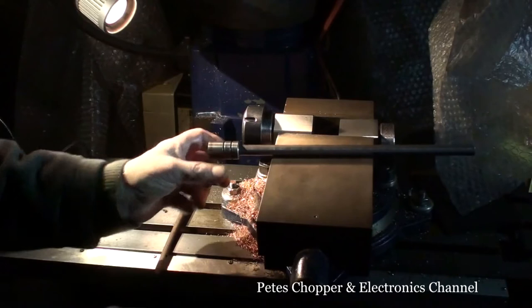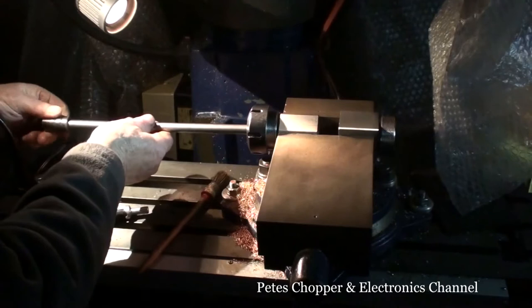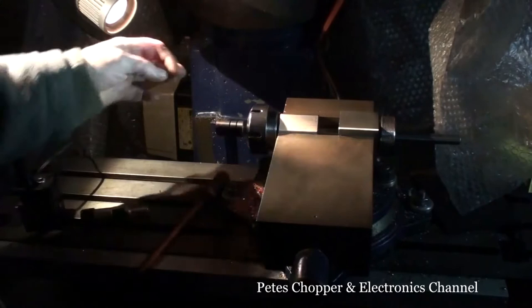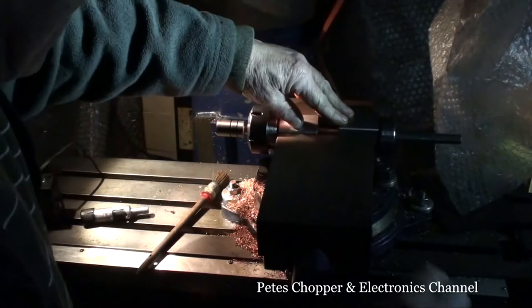Right, we'll set this up now. I need enough clearance for the cutter to cut the end there, so I'd say about that. And this will be resting there. Perhaps a little bit more.